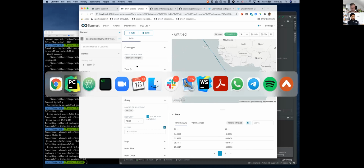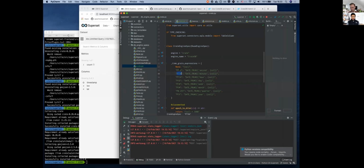So this was pretty much it. To reiterate what we just did: we started out without any database connector or DB Engine spec, just connected to the database. We were able to use SQL Lab, add tables as datasets, and visualize those. There were some time or temporal conversion errors, but those were fairly simple to fix. And actually, you don't really need to know all of this that well, because you can look at the existing specs that we have implemented here, and if you find something that seems similar, you can reuse that code and add it here as a new one.